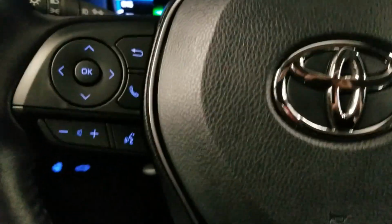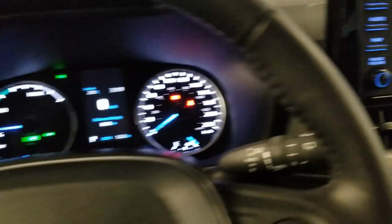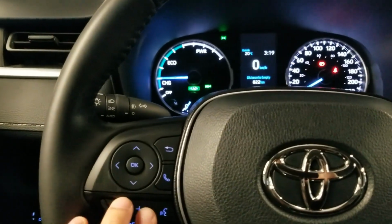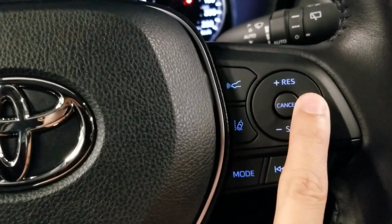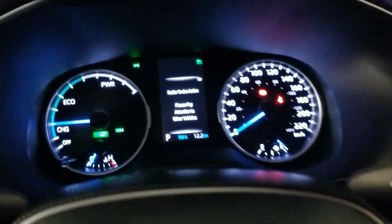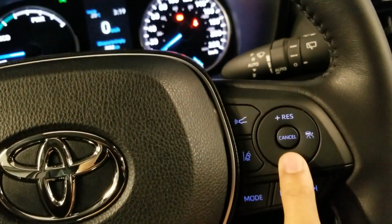All right, so you also have shortcut to the volume buttons just right over here. There is a volume knob right here, but this is so you can keep your eyes on the road. This over here, cruise control, right over here, used to be down here, but not anymore, they put it on the wheel. So once you press this, it will say that cruise control is active. So once this is on, set and resume, the same thing.